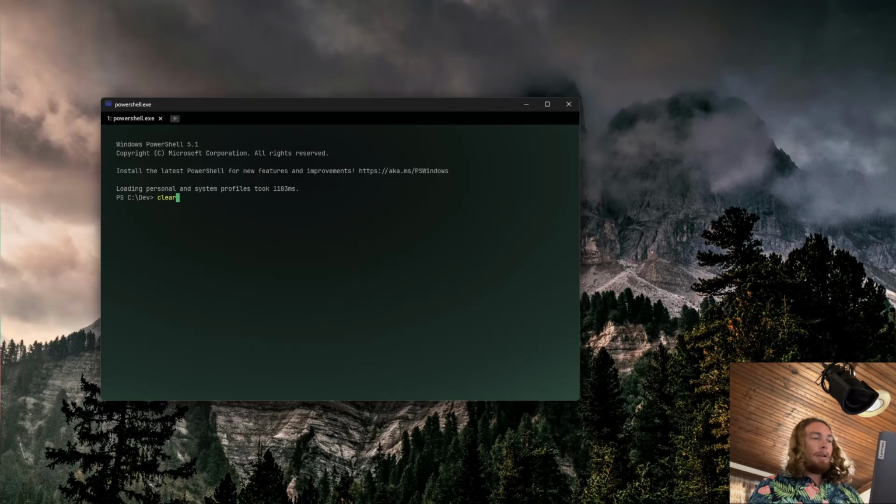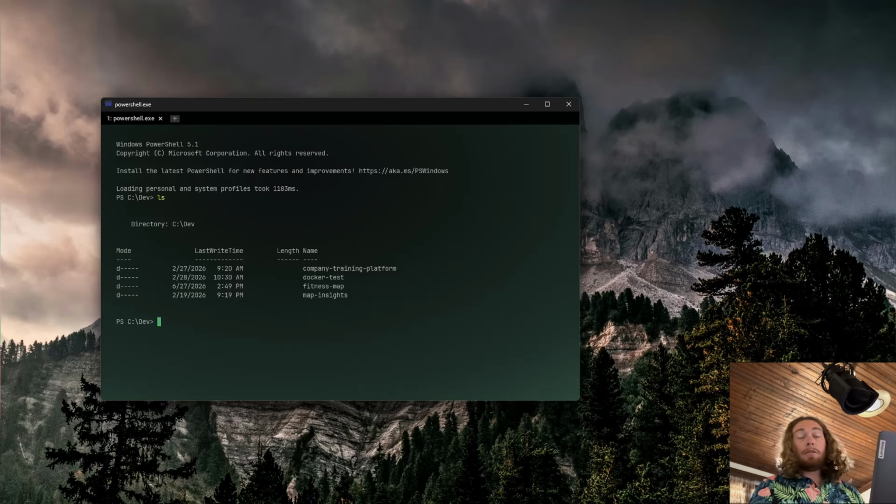So I'm just gonna go into here and let me just check my directories. I'm using PowerShell inside of Wezterm. You can set this to anything that you like. If you like using WSL or any other kind of terminal, you can set that inside of Wezterm to be your default terminal. Mine is set to PowerShell because I like that on Windows. And I'll go into the project that I'm working on currently, which is called Fitness Map, and do nvim Fitness Map.